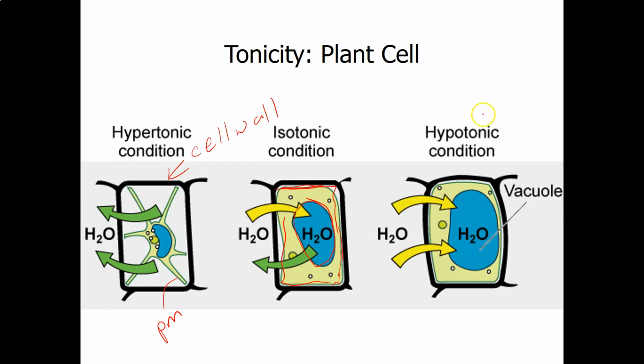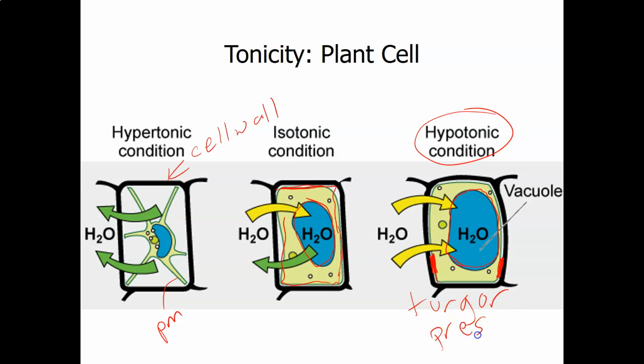But if the plant cell is placed in a hypotonic solution, such as distilled water, which has nothing dissolved in it, no solute, so it would be a 0% concentration, water will enter the plant cell. It's not going to burst, but the plasma membrane is going to be pushed up against the cell wall, and the central vacuole will almost take up all the space inside of the cell, and it'll push the organelles up to the sides, right up against the cell wall. When this happens in a plant, we call it turgor pressure.